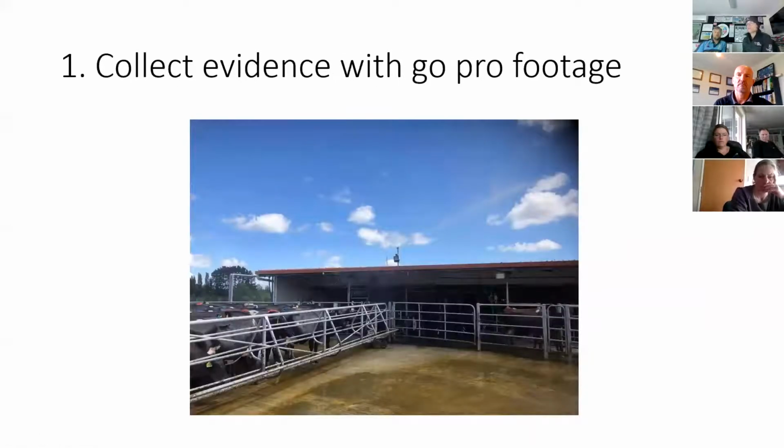One of the first things that we did was to set up a GoPro on the yard. So we had a bit of a chat to Bill about it, and we needed to find out what was actually creating the cause of the lameness. And so up the top there, we can see the sprinkler going off. We pretty much set up a GoPro under there, and we just recorded. We told the team that we were recording the milking, and we just recorded the cows in the yard just to see what was happening out there and what sort of behavioural things we could pick up, and processes and handling information we could gather from that.